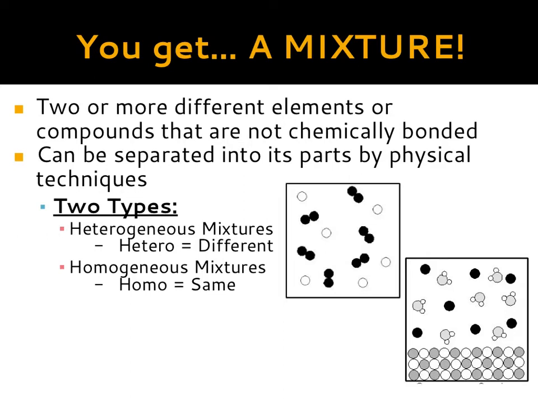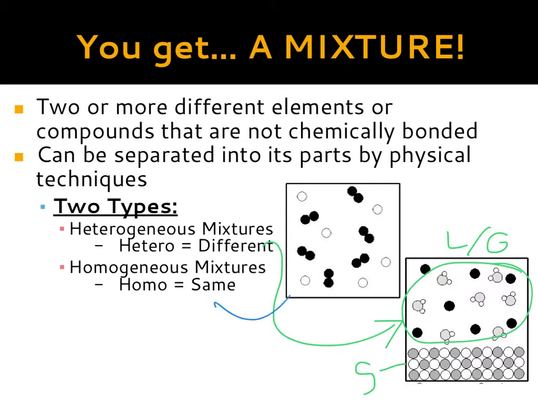Heterogeneous means different. So what that means is that you can easily see the different parts of a heterogeneous mixture, like this one, okay? This looks like it's in the liquid state. This looks like it's in the solid state. So looking for those states of matter does help. I mean, this may be even gas. I don't know. But being able to tell the difference would help you identify that one substance has separated itself from the other substances, or perhaps two substances down there at the bottom have separated themselves from the others. So if you can see the parts separately, it's a heterogeneous mixture.